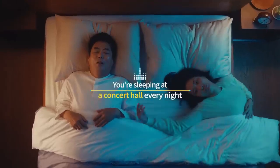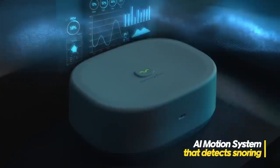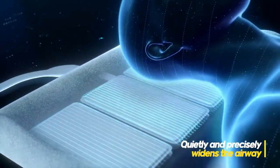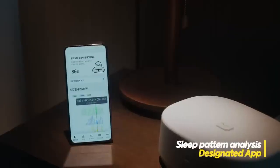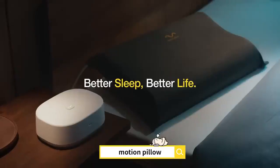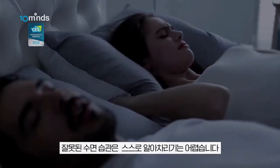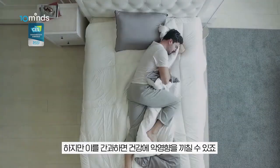The Motion Pillow is a smart pillow designed to help alleviate snoring and improve sleep quality by detecting and adjusting your sleeping position. The product consists of two main components: the soft pillow you lay your head on and a solution box AI motion system placed near the bed, which work together to detect snoring noises and automatically reposition your head. The pillow features memory foam filling and a unique shape that supports the head and neck while promoting proper alignment of the airways. The Motion Pillow is an FDA-registered product that works based on a precise algorithm to alleviate noisy nighttime breathing.